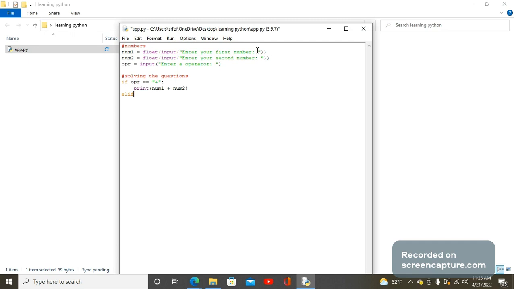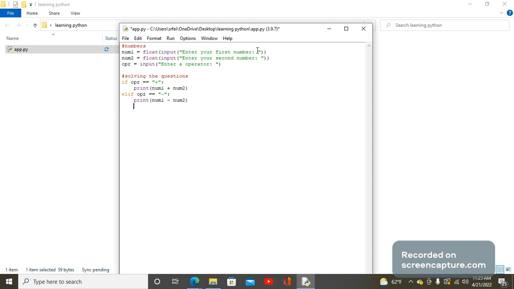That means if this is not true, see if this is true. So do OPR equals, do minus this time, and then colon, enter, do print, do num1 subtract num2, and then boom, that's finished.